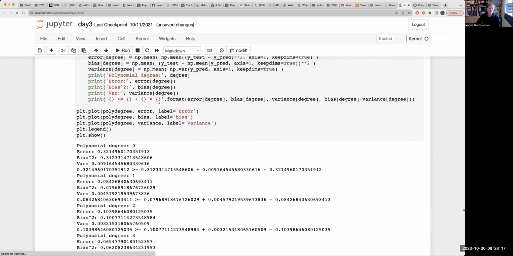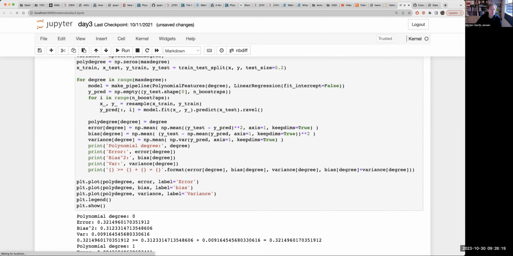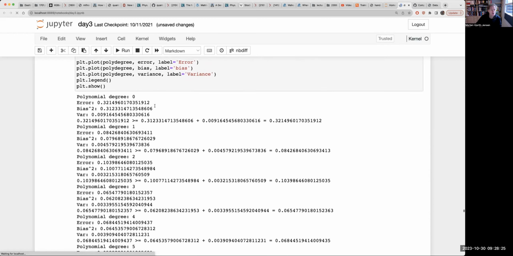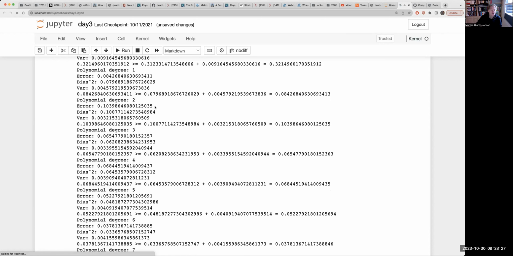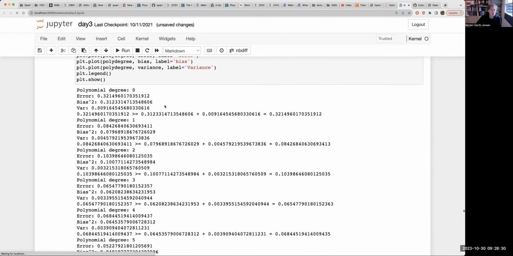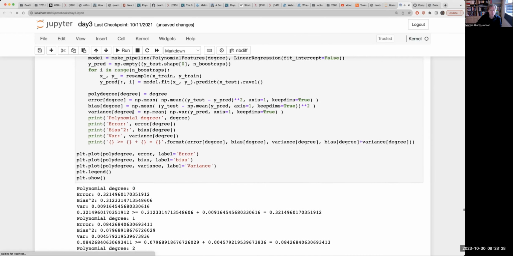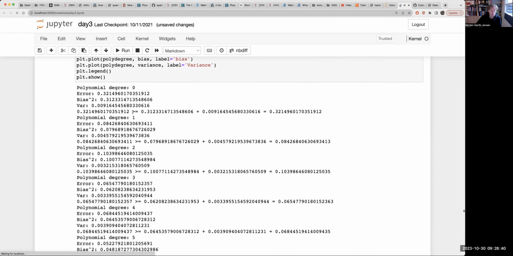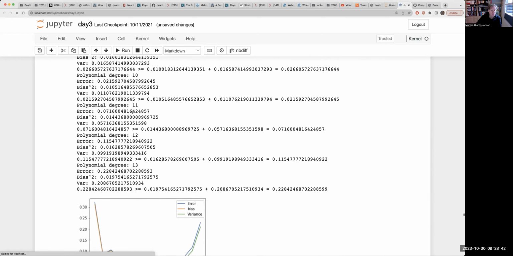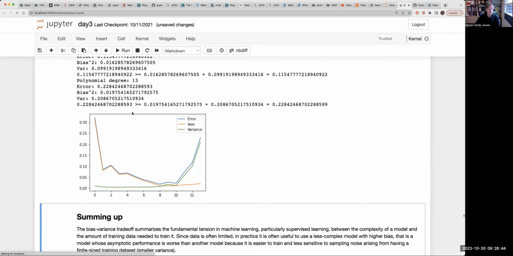There we are. For some strange reason, there was some copy paste which just sneaked in here. But when you now look at the different calculations which we are doing, we do the different polynomial degrees. That calculates the total error. So the bias plus the variance should obviously sum up to the total error, because this is just a way of rewriting it. The thing which is interesting for us now is the following.